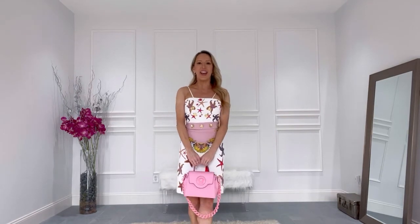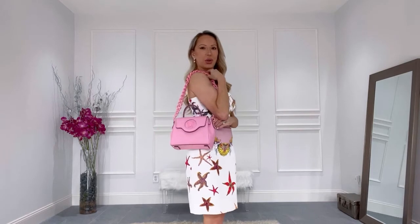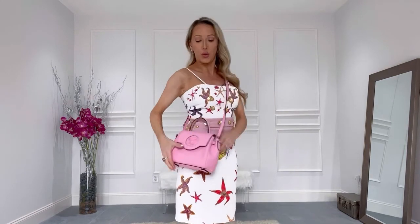I thought I'd share a few ways I like to style the Versace Medusa bag to get the most use out of it. First is with the acrylic strap for a cute everyday daytime look for spring and summer — you can wear it on your shoulder, though it's not long enough as a crossbody, just under the shoulder or leave it hanging as decor while using it as a top handle. Then there's the leather strap it comes with, which is long enough to use as a crossbody — great with jeans, jean shorts, and a t-shirt in summer, and adjustable in length.